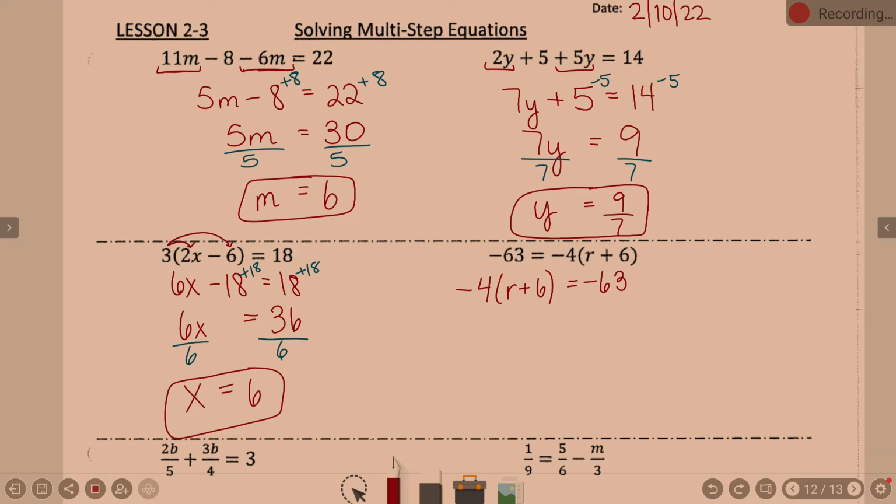Now, what did Rylan tell me I have to do here? We're going to distribute. What is the number I'm distributing? Negative 4 out front, yes? So negative 4 times r. Negative 4 times r is what kind of 4r? Negative 4. I didn't hear you say the negative the first time.